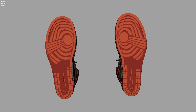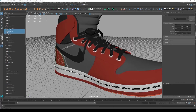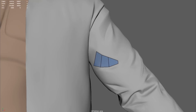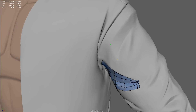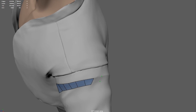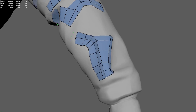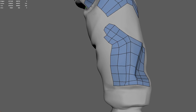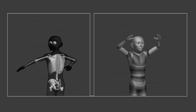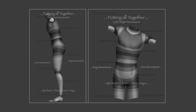So now we've got a character model and some clothes. But we still need to perfect the geometry in a process called re-topology. Re-topology is the art of organizing and reducing your polygons to be more efficient and better assist deformation during animation. It's also the process of reducing the poly count of a high-poly model to be optimized for better performance during rigging, skinning, and animation. Our bodies can bend at specific points and to specific degrees, and our 3D topology needs to facilitate that range of motion by flowing around those natural bends.